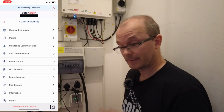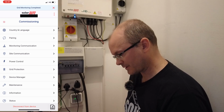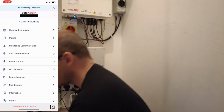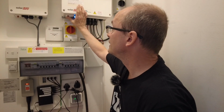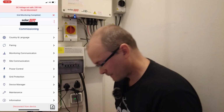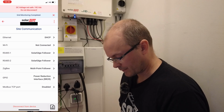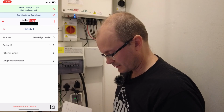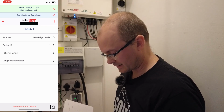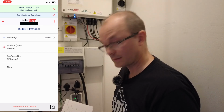There's a caution here, really worth noting. When configuring the communication parameters, make sure that the on-off P switch is off. For this next stage, we need to configure the meter, this one here. So we set it to off. So we want to go to site communication. We want to go to RS485-1. So here we are, communication. Select the port to which it's connected. Select protocol Modbus. That's what we want to do.